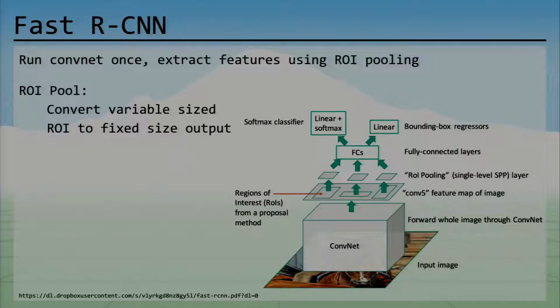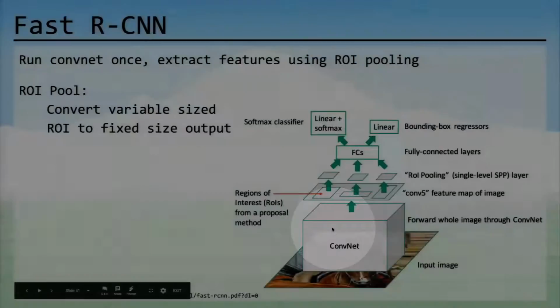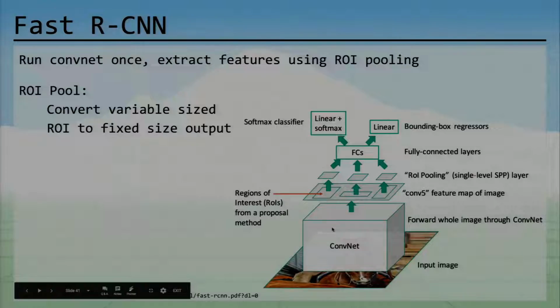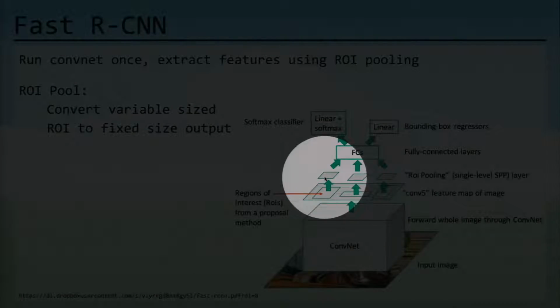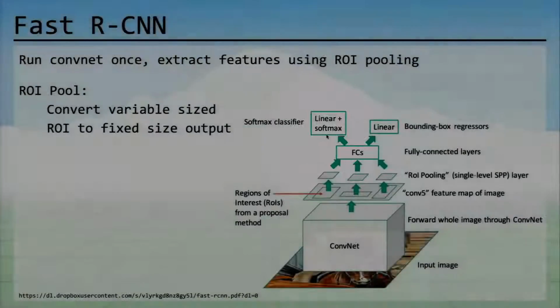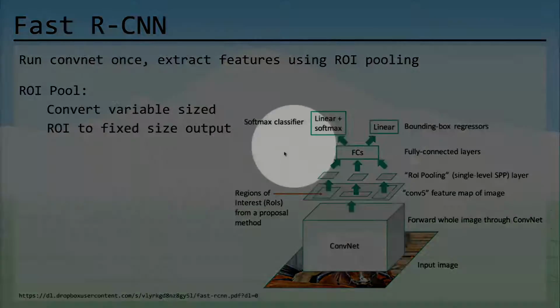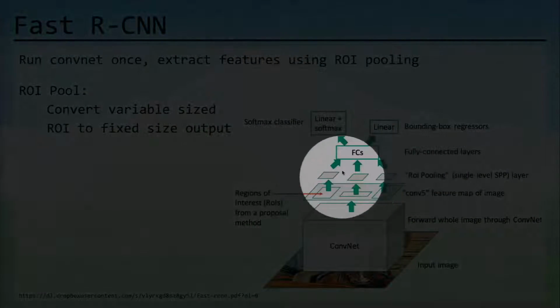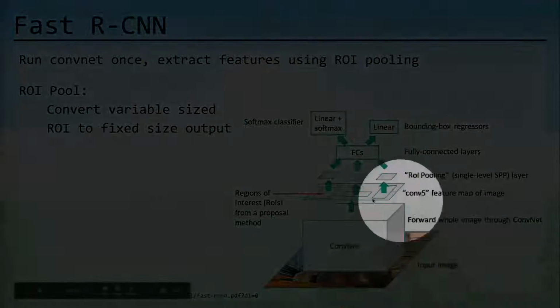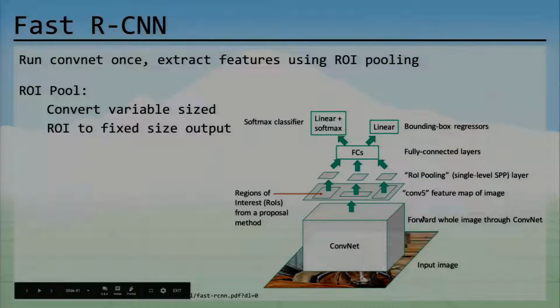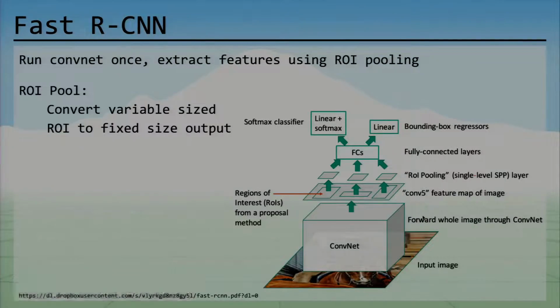But the big breakthrough here is, instead of running this convolutional network like 2,000 times for a single image, we just have to run it once for this image, and then we're going to extract these regions from this output feature map. We still have to run these linear classifiers or do this bounding box regression like 2,000 times for the image. So we're still running this subnetwork a bunch of times, but it's much smaller than our original convolutional network was for processing just a single region.